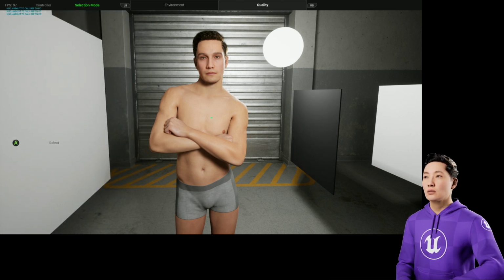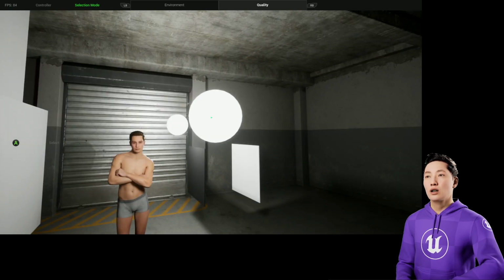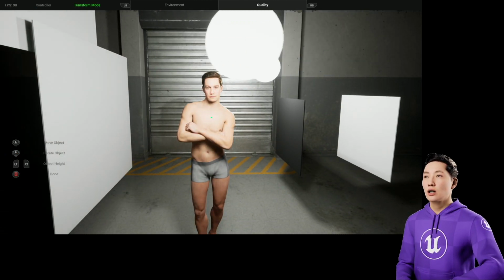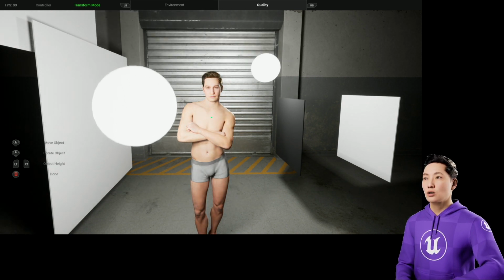Pretty nice, like that. Let's check out some of the lights at the moment. We have this sphere light. So these are basically lanterns. So I will grab this light here, and I'm going to switch into move mode, and I can move this light back and forth like this. Right, so we'll move the light below him.